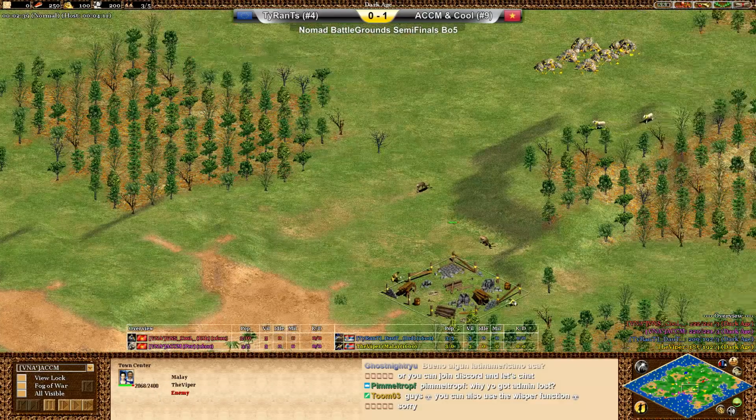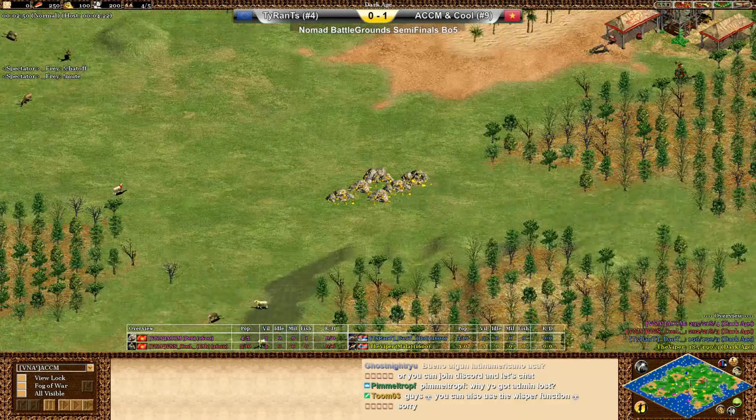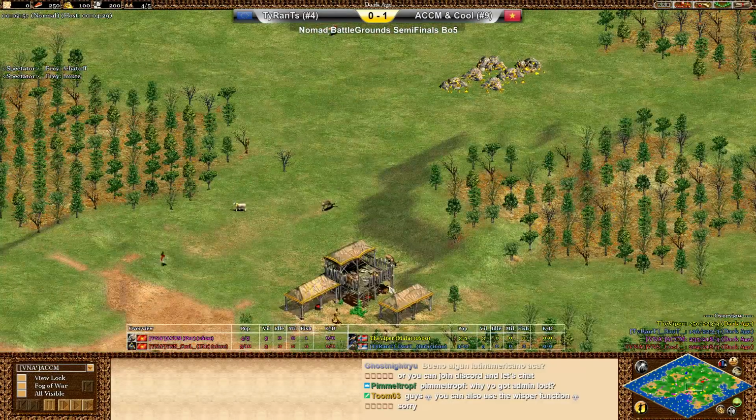I don't know. I think this might be an advantage for the Vietnam team. You know, the Viper might be a little bit choked for resources here. If ACCM or if Cool wants, they could just expand towards the back of their base. I suppose the Viper could expand towards the south, but I don't know.